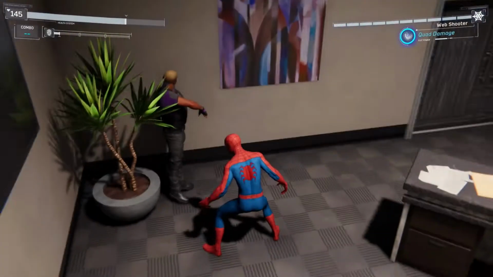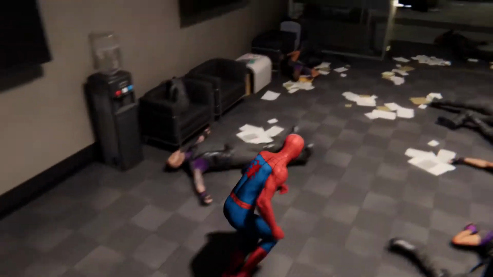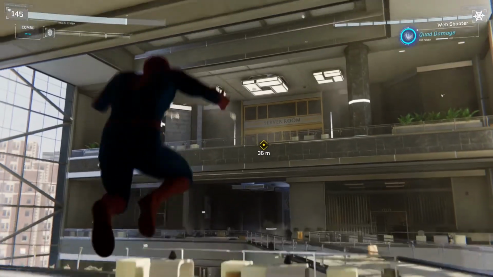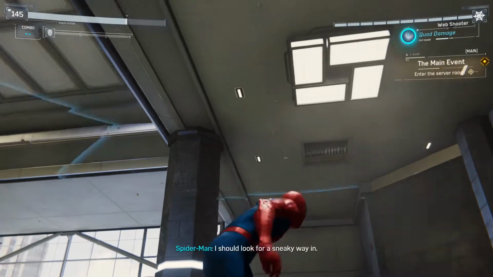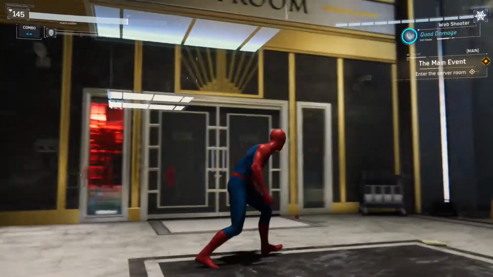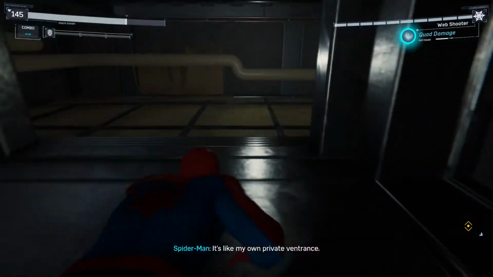You okay, buddy? He looks weird. Alright, let's just continue. Come on. If I go in this way, they'll destroy all the evidence. I should look for a sneaky way in. Okay, they're in there, and we gotta get through here. It's like my own private vent.